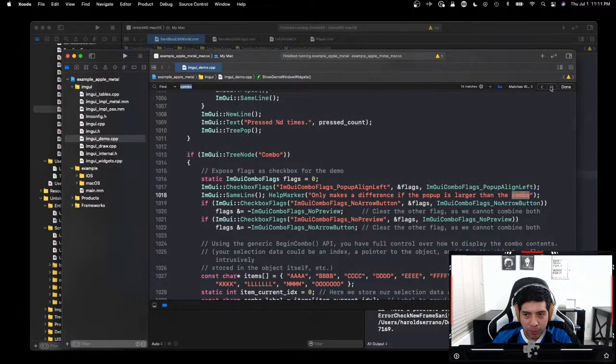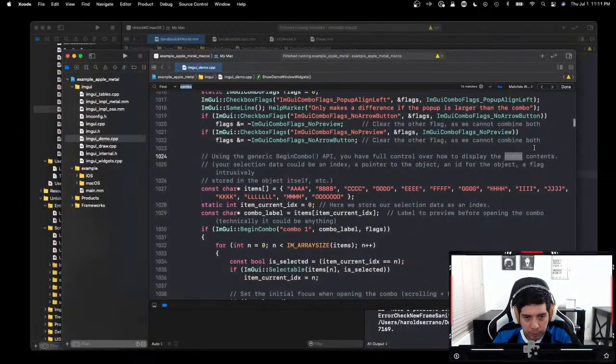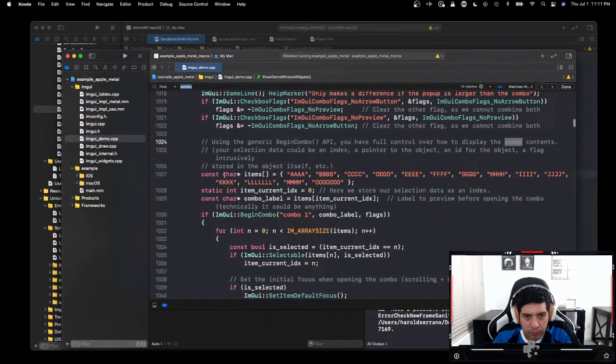Let's keep looking for more examples here. Your selection data could be an index, a pointer to the object, an ID for the object, a flag.